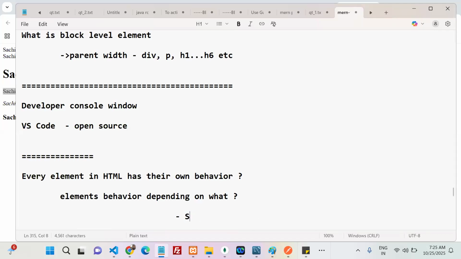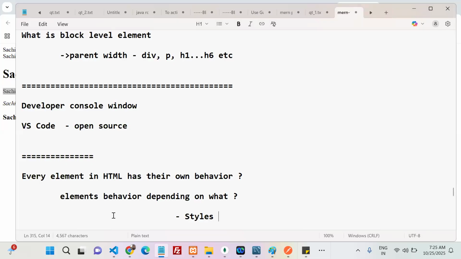Element behavior depends on the styles applied to that particular element. Okay, your statement is fine, but prove it, show me that. Is it really true that element behavior depends on the styles only? Just show me that. That is the question. Understood, everyone?